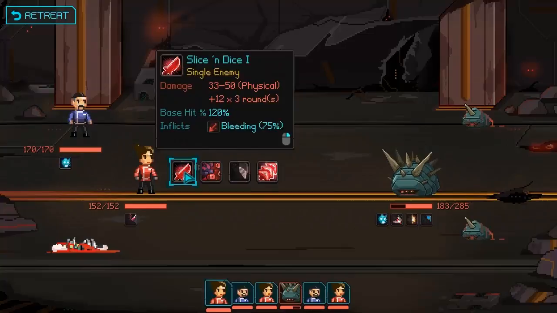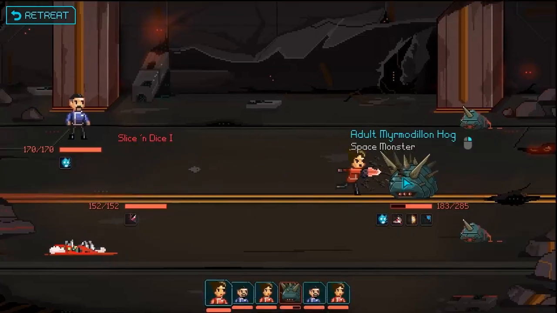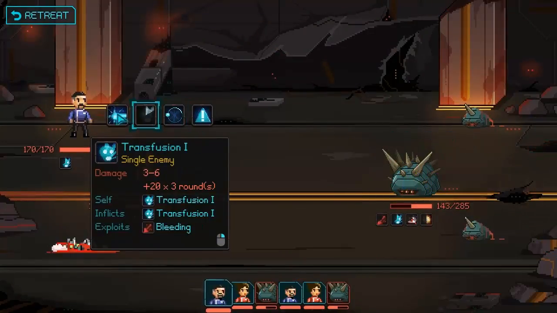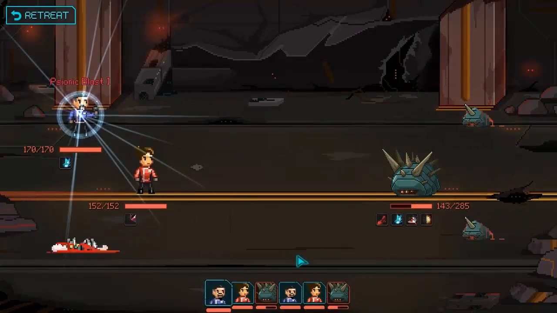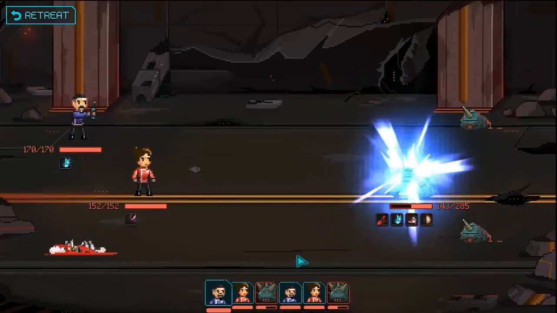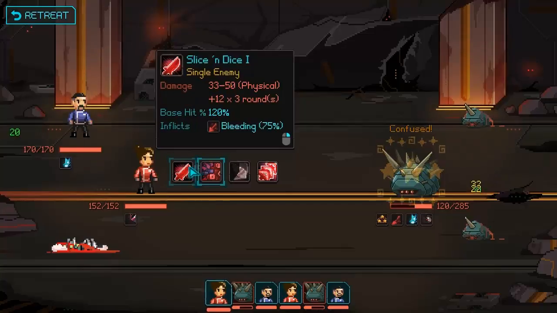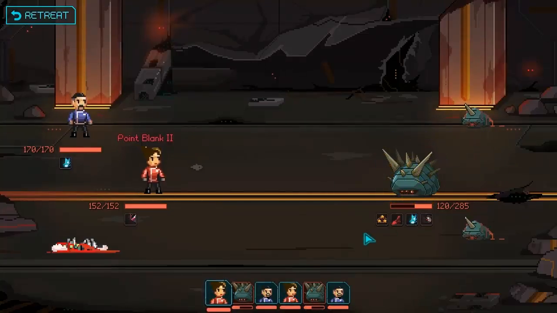You still have sensors down, although that is weird. No, that's not sensors down, that's called blinded in ground combat, which makes much more sense. You got confused from that. Well, I can make use of that.